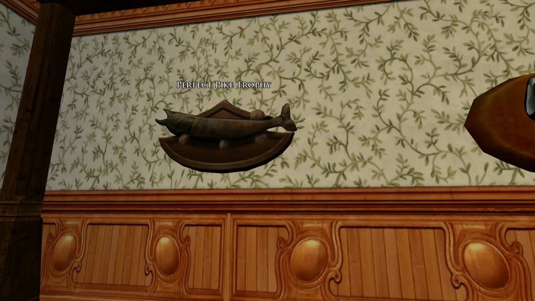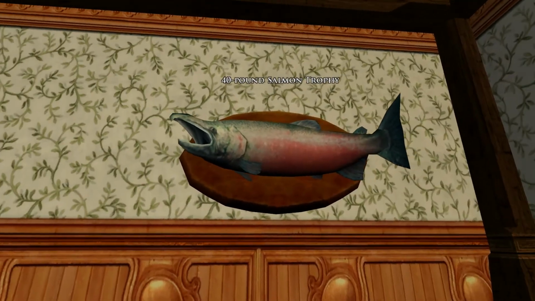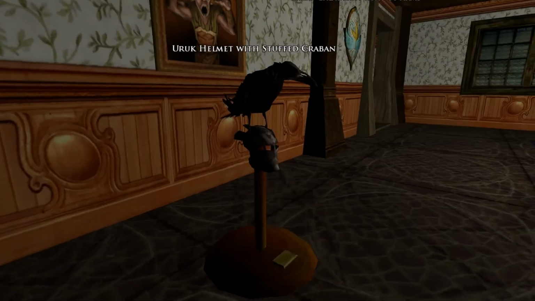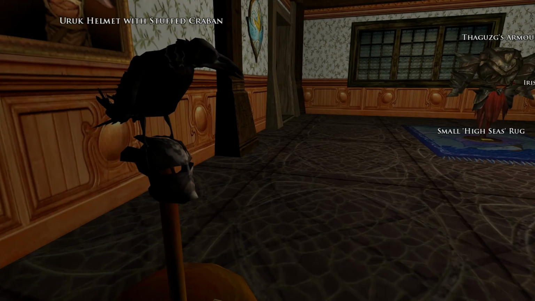We've got a couple of fish, we've got a perfect pike, we've got a 40 pound salmon. Look at the size of that fish. It's got a beak on it. It shouldn't have beaks. We've got a Uruk helmet with stuffed crab.